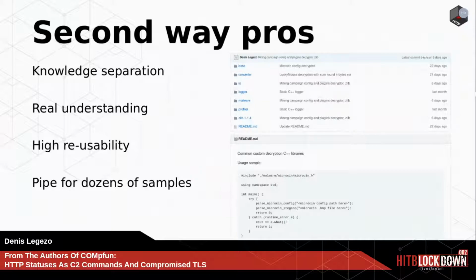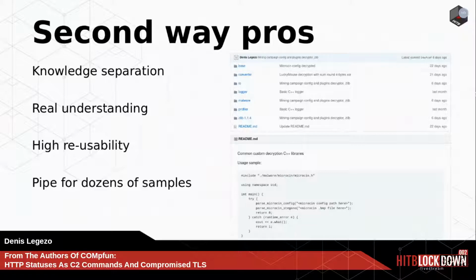With some dozens of samples, you could even save your time despite the programming time you spend on your utility. So these are our pros.